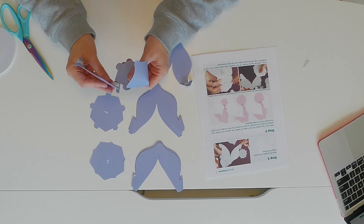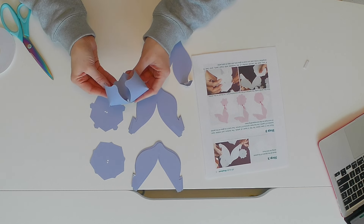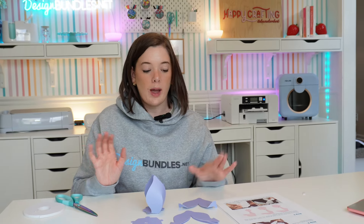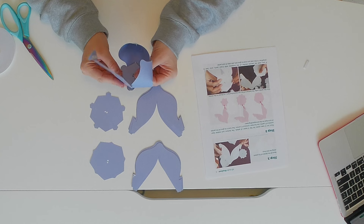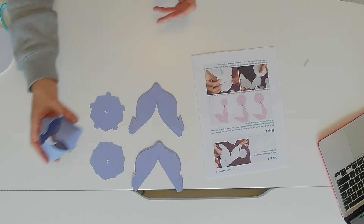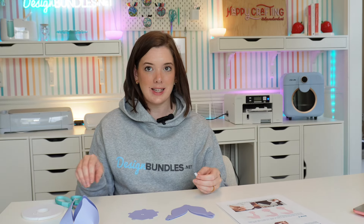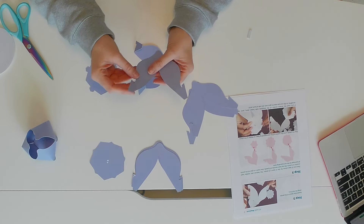I'm going to need ten little glue dots for this layer but I won't try to do all ten at once — just two at a time. This petal shape is a little bit different but the concept is exactly the same: line up the diagonal and the jutting out part matches the edge of the pentagon shape, then slide it in. It aligns perfectly so we know we're using the right petals with the right base. This layer sticks out a little farther because it's the next layer out of the lotus flower.